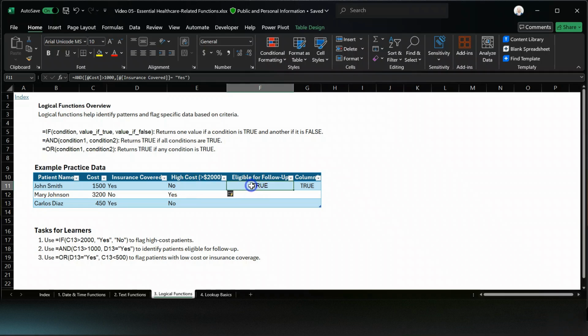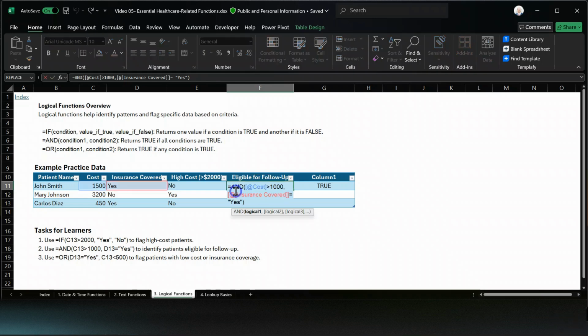All right, so let's look at 2 others, and and or logic. These are going to return a true or a false. Note, you could use them in the if function, but these will on their own just return a true or a false for the condition that you put into them. So I've got equals and in there I've got 2 different conditions. So I am saying I want to know when cost is greater than $1,000, and then you'll see a comma. So that means that the first criteria is just that, and what comes next is the next criteria. So the next criteria I've got is if insurance coverage equals yes.